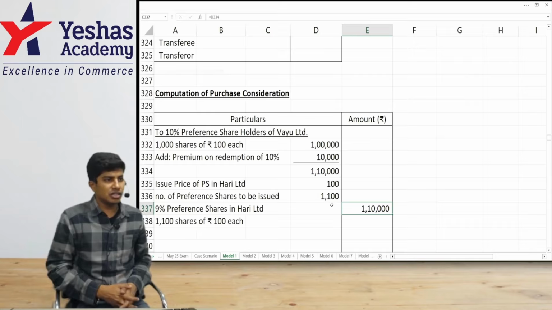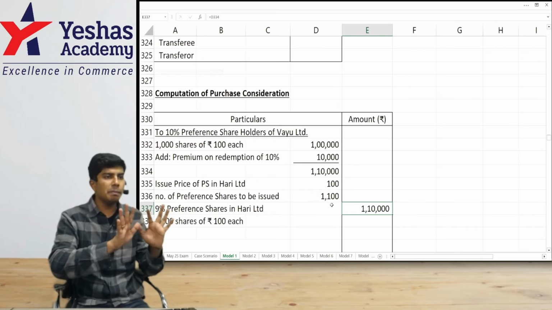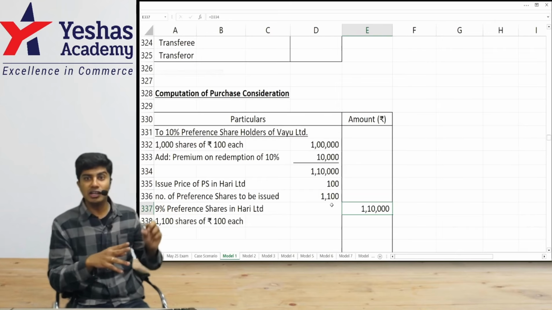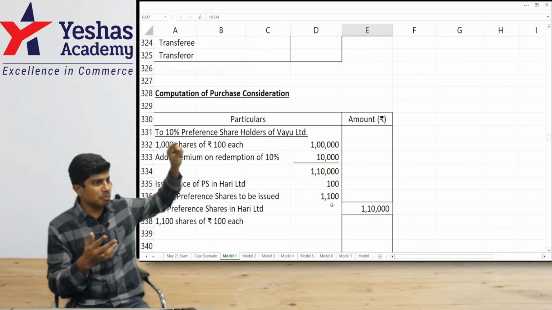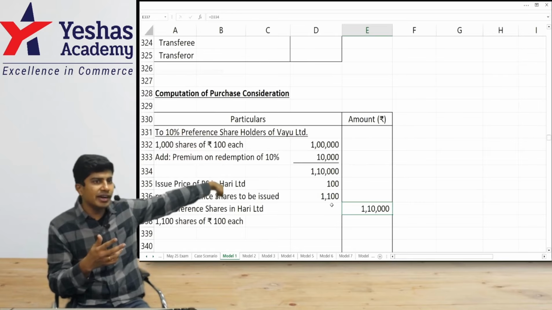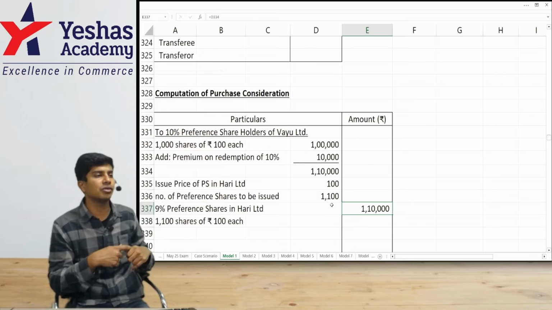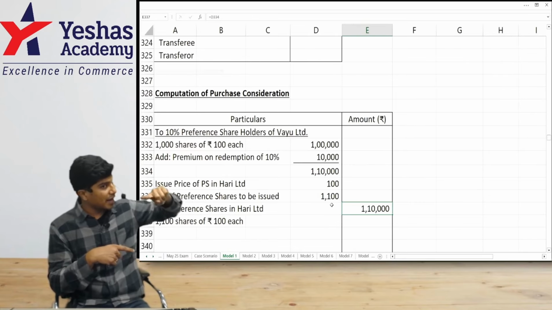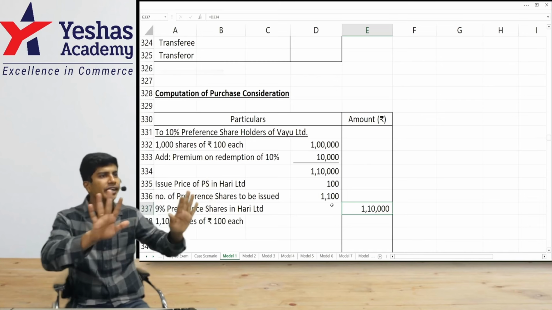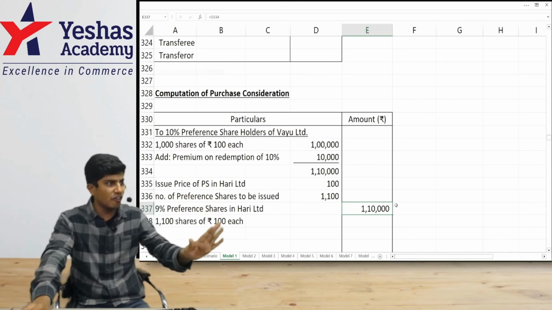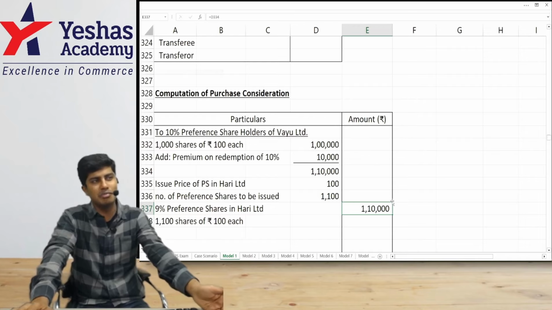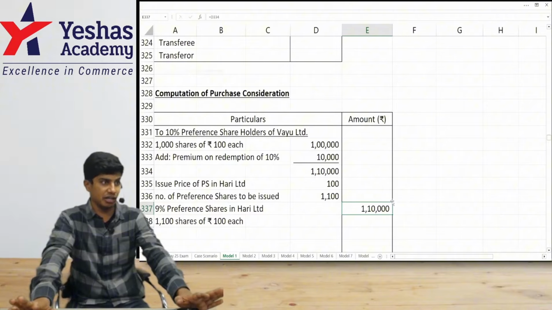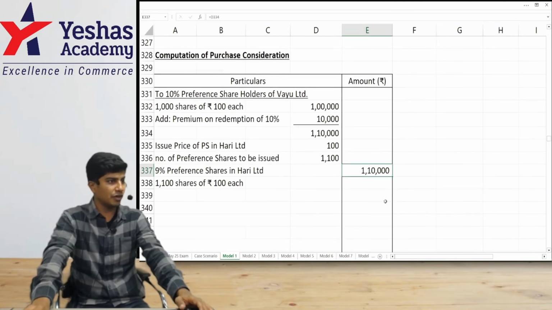To equity shareholders, if they give payment information like this, it will be payment method for PC. What does that tell? On the net assets, you need to pay this much goodwill. Then it will become net assets plus goodwill PC. From that PC, I will deduct this and identify what is to be paid to equity shareholders. Then it will be not payment method, but actually a NAM method. So right now, I will not decide the method of purchase consideration. It's actually not required. They are not going to give you any marks for identifying the method of PC. But anyway, we will still be open for it.